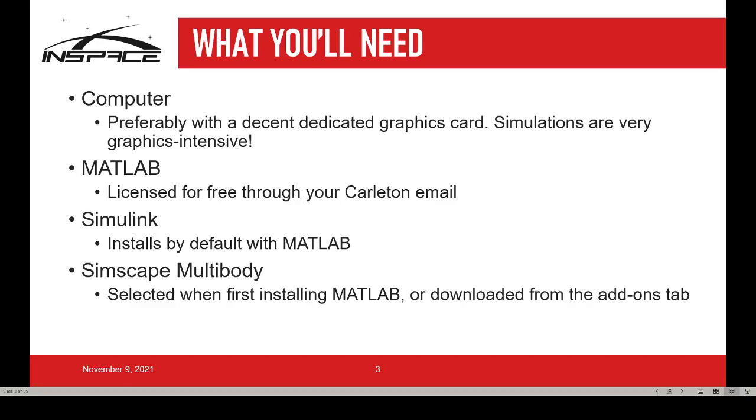What you'll need, you don't need this for the workshop. This is just if you want to actually use the things that are shown in the workshop. A computer that can run MATLAB well. It's kind of graphics intensive. You'll need, obviously, a copy of MATLAB itself, which you get licensed for free with Carleton. Simulink, which installs by default with MATLAB, and Simscape Multibody, which usually installs by default with Simulink, but it can also just be downloaded from the add-ons tab in MATLAB. I'll show how to get to it in just a sec.